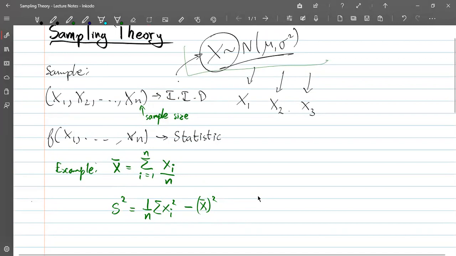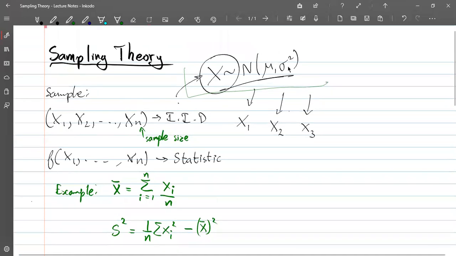So the difference is, again, as I told you, this is the actual population mean and population variance. Whether it's normal distribution or anything else, there is some actual population mean and population variance which you cannot know. You can only know the sample mean and sample variance. So these are things that we compute, and mu and sigma square are the true quantities which we cannot know. If you can know it, then there is no need of sampling theory. So we are starting with the assumption that for some reason you cannot actually compute mu and sigma square, or maybe you can compute one of them but not the other, anything like that.